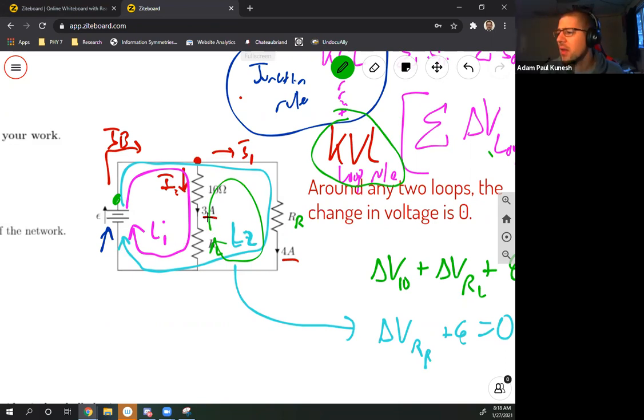This is an aside, so if this doesn't make total sense, don't worry about it. The method previously shown will still work. But if you were to use the 3 resistor loop method, then you would actually have an increase in voltage as you go in the reverse direction across the resistors. So you have to be a little bit careful with your signs if you choose this route. Anytime your loop goes against the direction of current, you have to be really careful with your signs as far as whether voltage is increasing or decreasing.